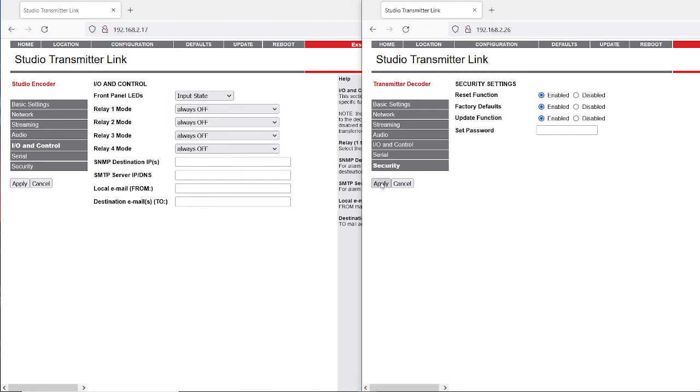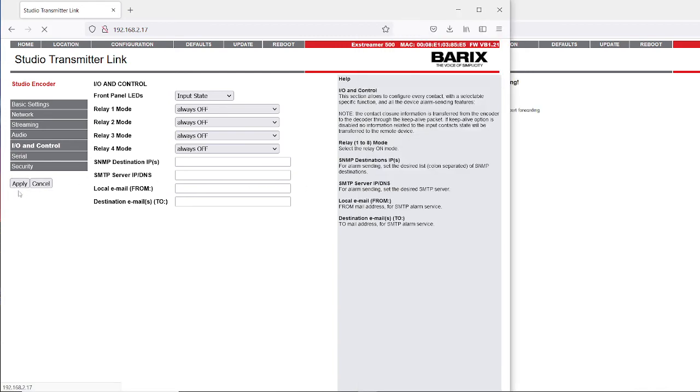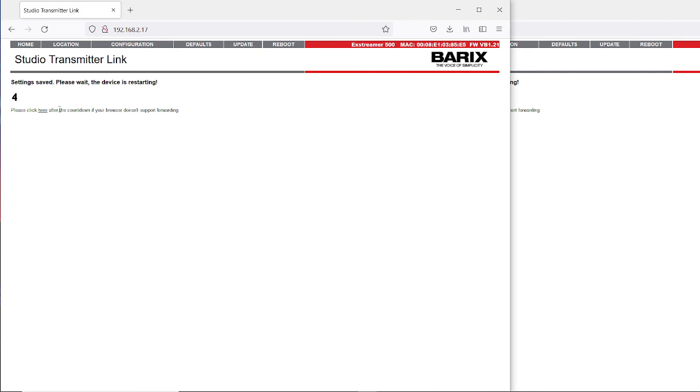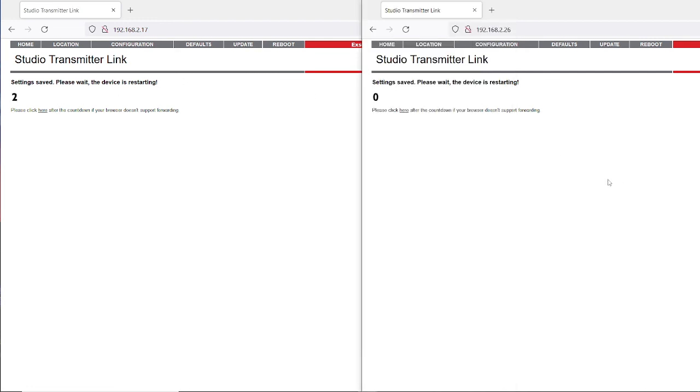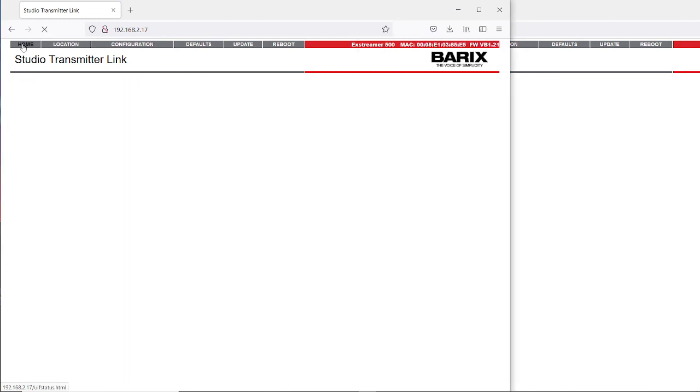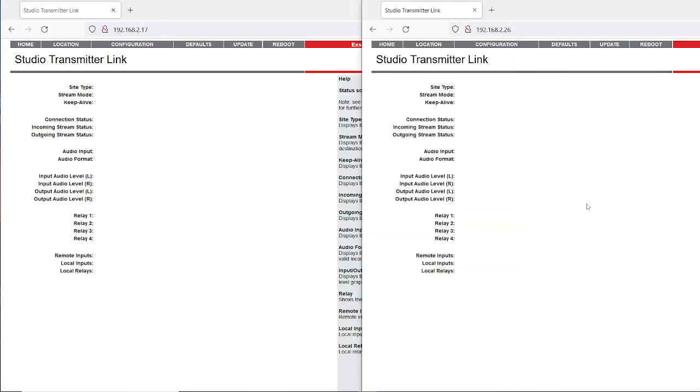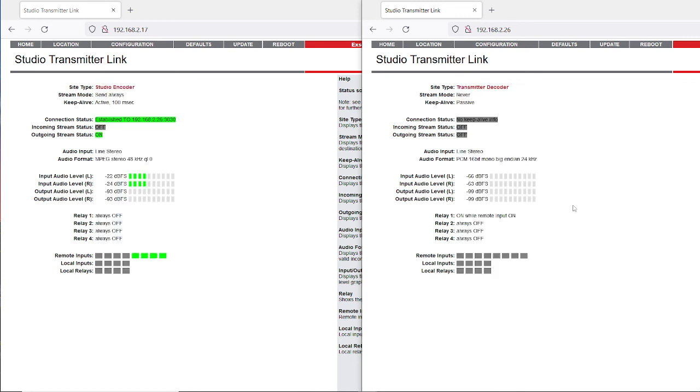So we are done with our configuration. For that reason I apply the settings. And we go back to the home page. So, and now the device is configured and you hear the audio.